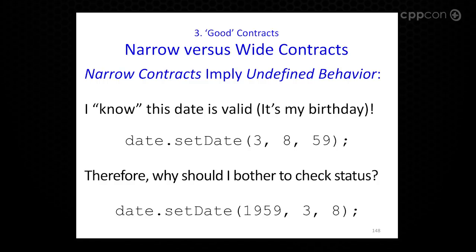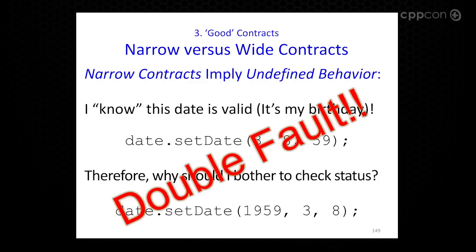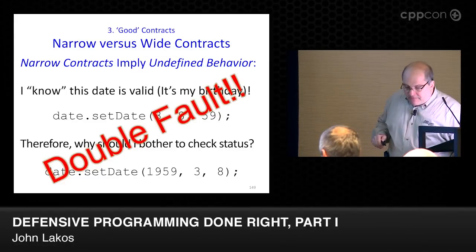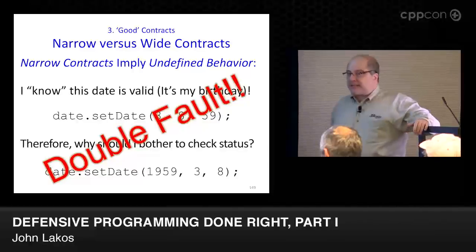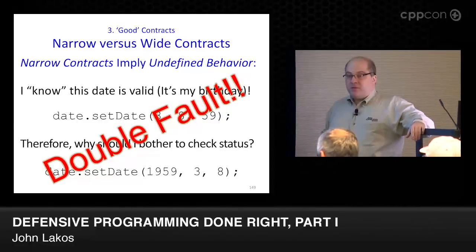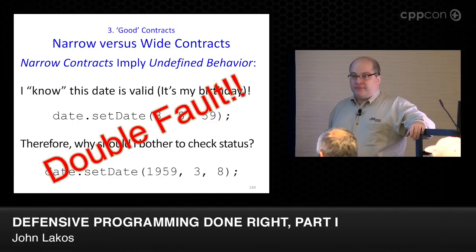Okay. So as a result, we get what's called a double fault. We can't defend against it. This is a relatively solvable problem by forcing the compiler to not allow you to ignore them. Great advantage. But that's a static analysis tool. That's not in the language as is. We love static analysis tools.